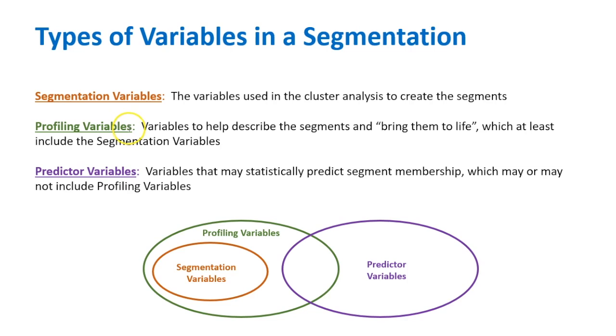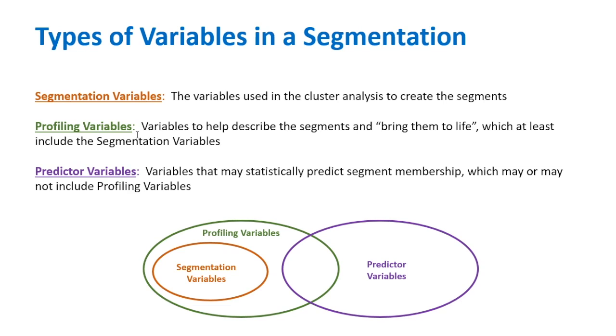Then there's a second group of variables called profiling. Once these segments are created, how do we describe them? How do we bring them to life? How do we give internal clients an understanding of them, like how the segments were described to Drew? That could be gender, income, or other variables in the survey. I've seen these described in so many interesting ways. Like relaxation seekers, or summertime fun hanger-outers. It's unbelievable the amount of funny profiles you can develop.